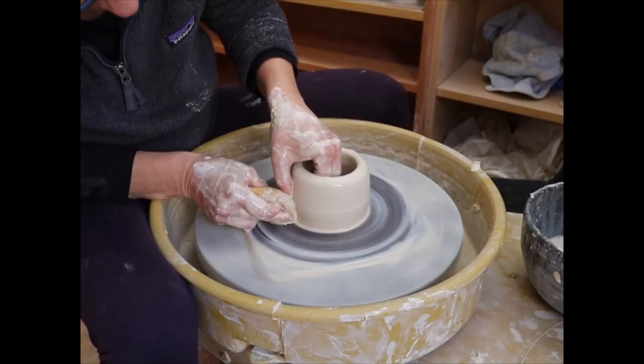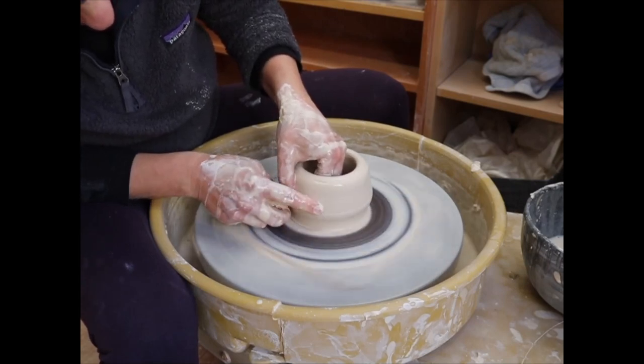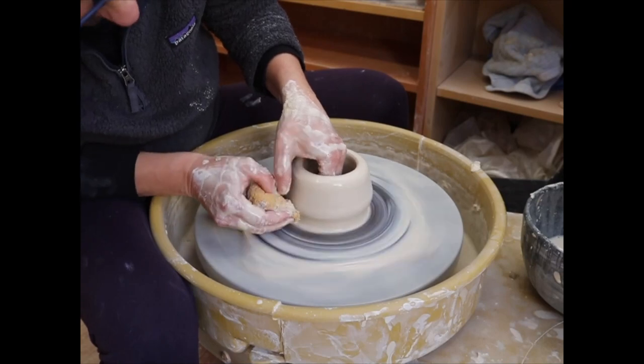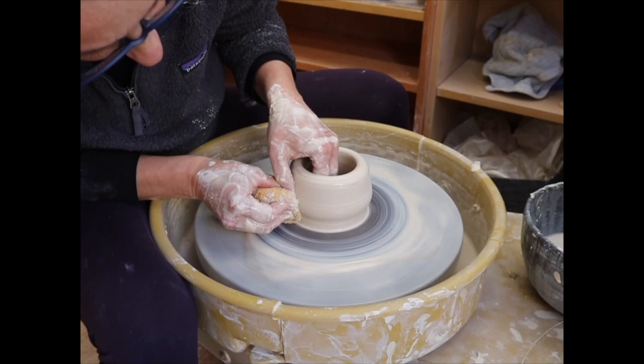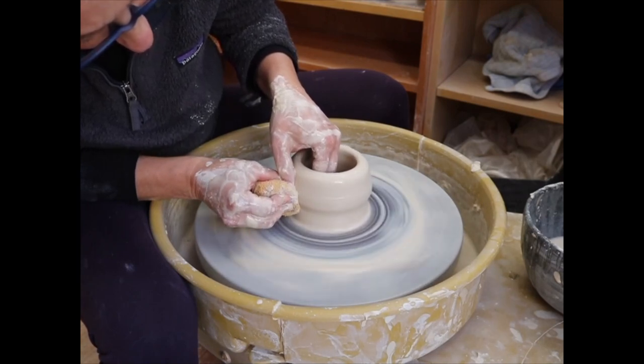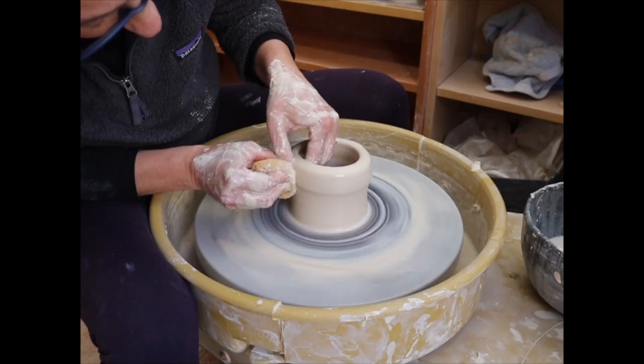Bottom hand is supporting the bottom and creating a tiny groove, but really I'm trying to get this bulge here. Okay, I can see it. These two hands are going to be working together. They are touching each other, and up we go. Every time the wheel turns, you're going up about an eighth of an inch.